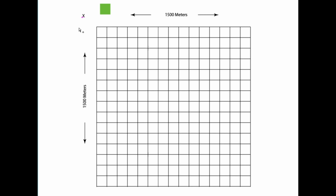So what I do is I manually fly up to the desired altitude, and this will be the altitude that I fly for the entire flight, regardless of the ground elevation below, which will be changing a lot. Then I make sure that my camera is facing due north and pointing straight down. Make sure the exposure settings and the white balance are set correctly.